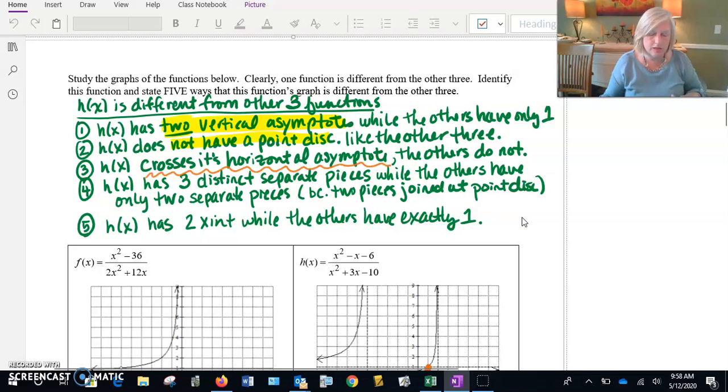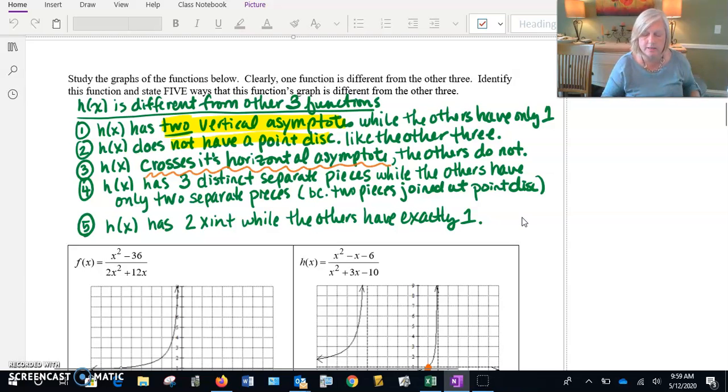Our last two things here are this idea that our h of x, because it had two non-removable discontinuities, has three completely separate pieces. Whereas the other ones all had three pieces, but two of the pieces were kind of joined right where the point was, so they weren't distinct separate pieces. And what you're also going to see when you take a look at this on, say, a calculator or even in Desmos, you oftentimes will not see the hole. You have to know the hole is there because it doesn't show you that unless you click on it or you hit trace on your calculator.